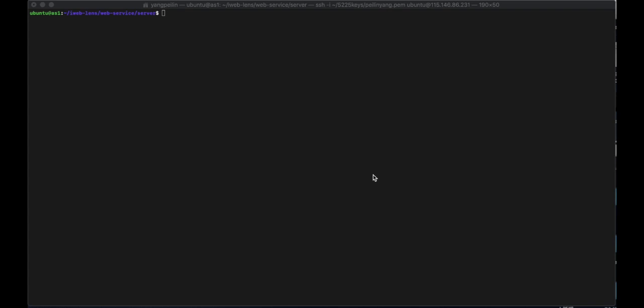Because the server should also be online as a RESTful API, we need the Kubernetes cluster to help us reach that requirement. So we need to build the Docker image and Docker containers first. And the Dockerfile is gonna help us build the Docker image. Here I'm gonna show you my Dockerfile.